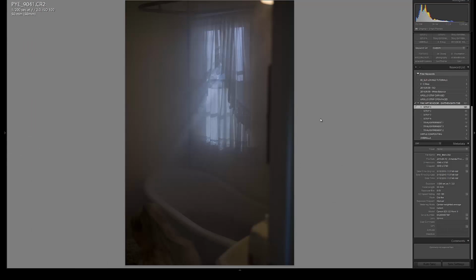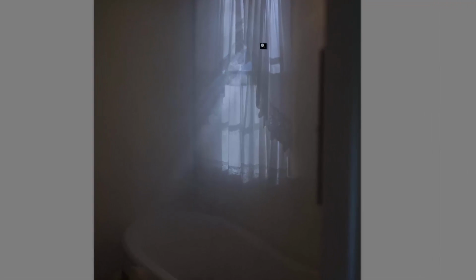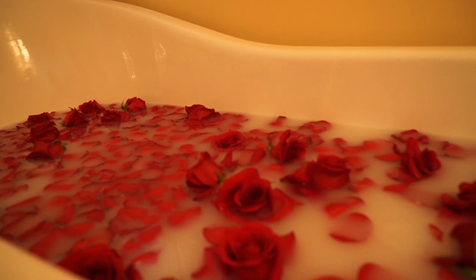Let me just go ahead and dial this speaker down so I don't get messaged the whole time. So we get that shot. I move in a little bit closer. We let the fog dissipate a little bit more, and voila, we start getting shafts of light. In the meanwhile, Kaylee is just doing her thing. She's dropping all the petals into here, and I'm just setting up.